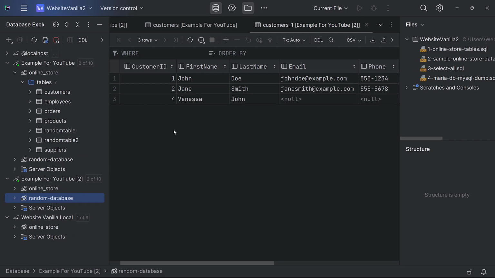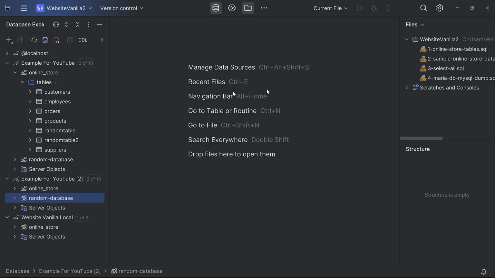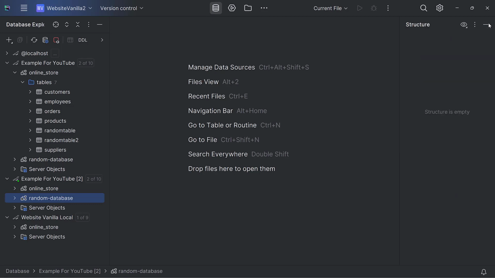I want to show you how you can also export your database or your tables, I can say. So let me close all these windows. Also, if for example you're working from a small screen and you want to close one of these windows, you can just minimize. So for example, if I go to files here, I can minimize this. I can even go here and minimize this, and the shortcut is hide and shift.